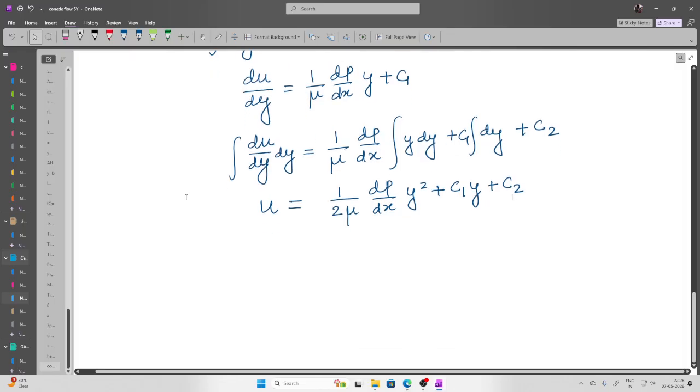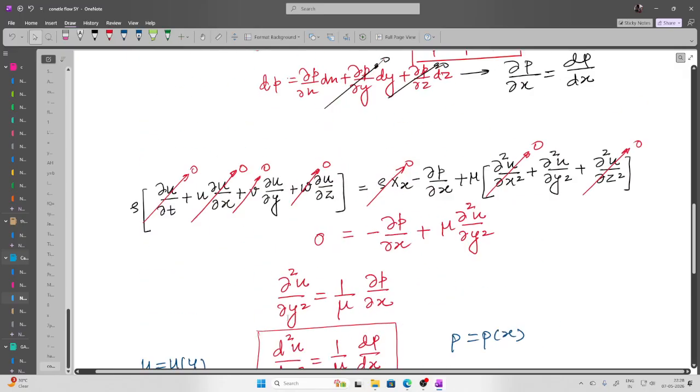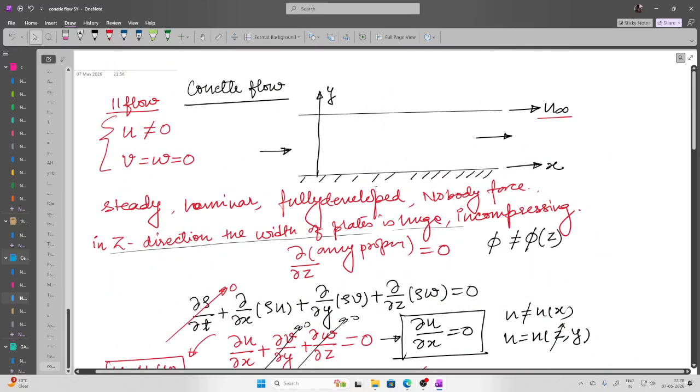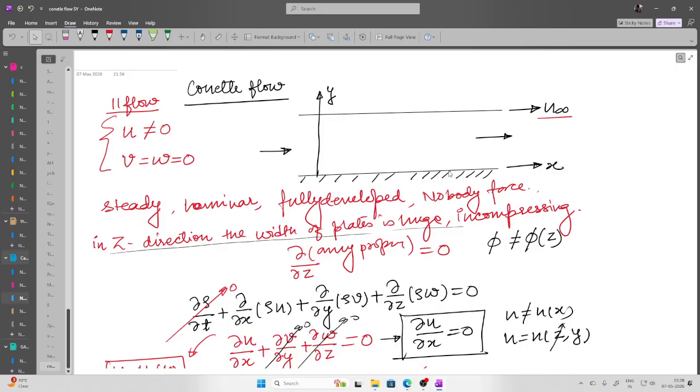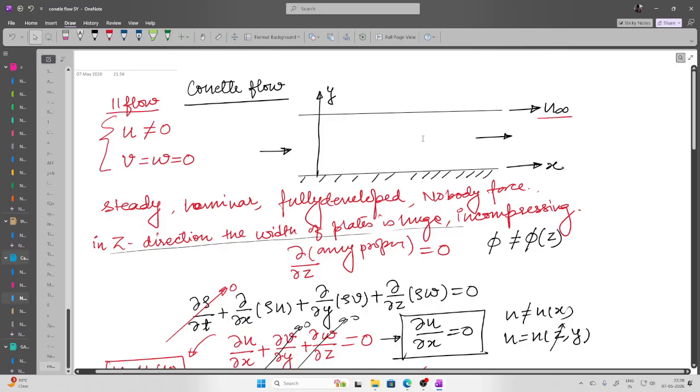Now I have to solve this, so I should have some boundary conditions. So what are those? If you look at this particular problem, at the bottom the velocity will be the velocity of the plate, and what is the velocity of the plate? It is 0. So the velocity of the fluid very adjacent to the plate, that means when y is equal to 0, will be 0 only, and this is what we call the no slip boundary condition. Whereas if you look at this particular plate, this plate is being dragged with a velocity u infinity.